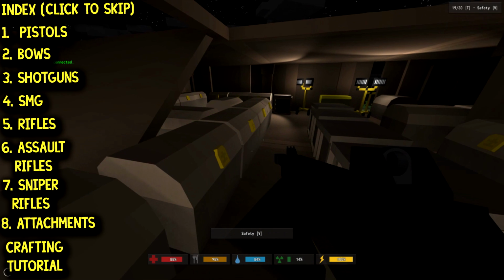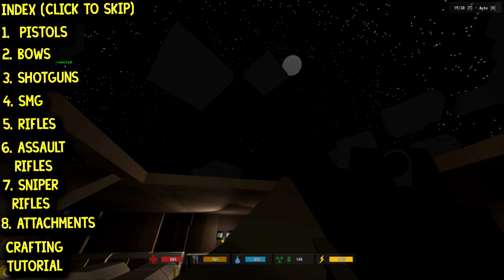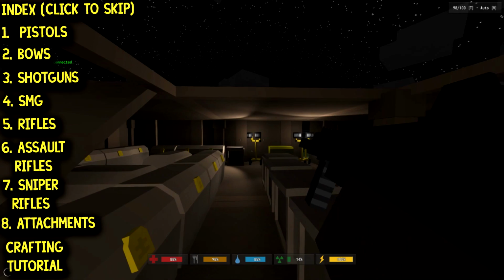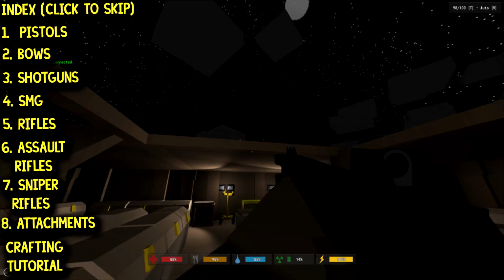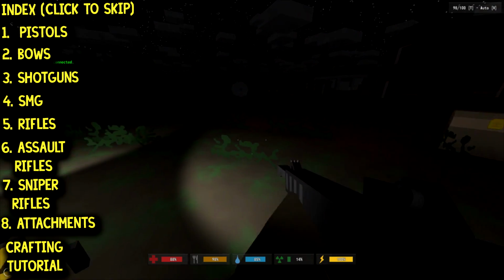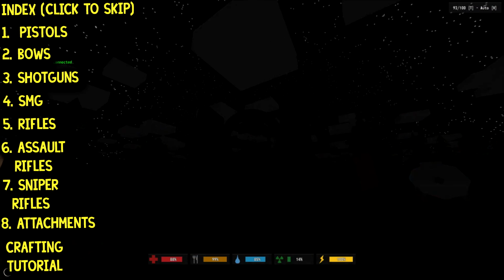It can, however, use semi-automatic or fully automatic. So that's the fire rate there. It's pretty good. It can also use the NATO drums. So at fully automatic, with a NATO drum, this is probably like if you were running in a squad, this would be the guy who's your heavy machine gunner. He's throwing down the suppressive fire.